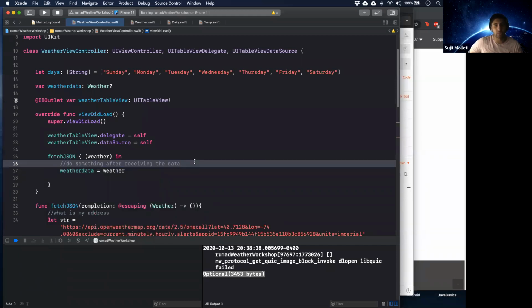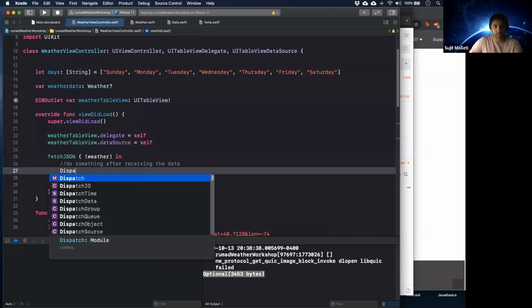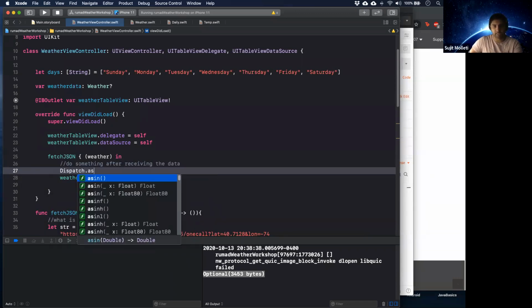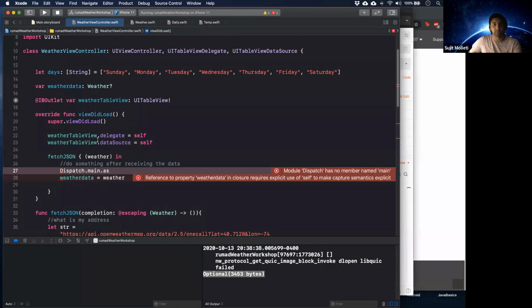There's one more thing you want to do, which is write this line of code called dispatch async or main. Wait, I'm not too sure. Give me a second. I get the order of these messed up. Oh, there we go, I didn't write it right.